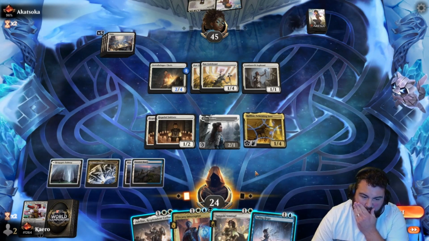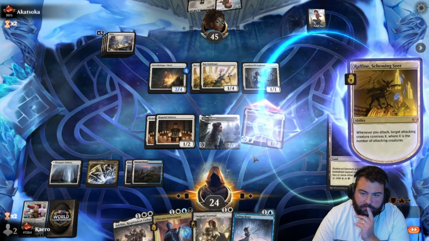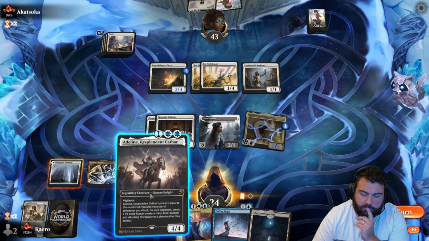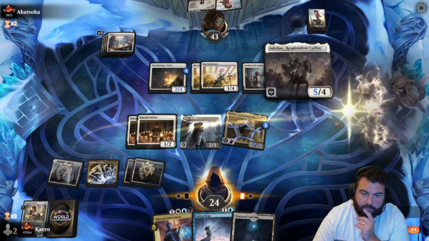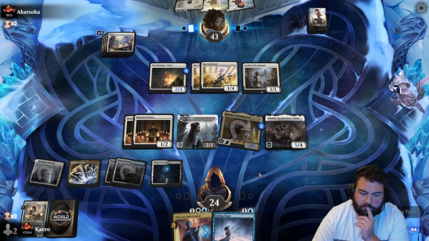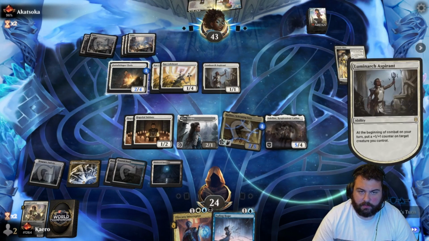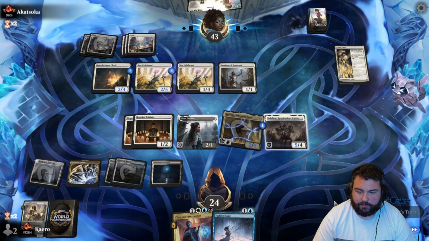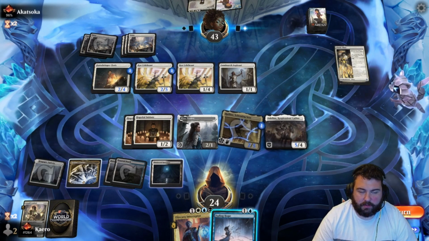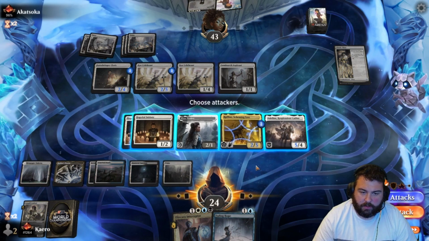We can Fading Hope something. Does that matter? Probably not. Let's attack. Fine. Player class is fine. We have a little bit of life too, you know. I know they have 43, but we have 24. Do we want to put anything back in their hand? Probably not. Alright. In you go.